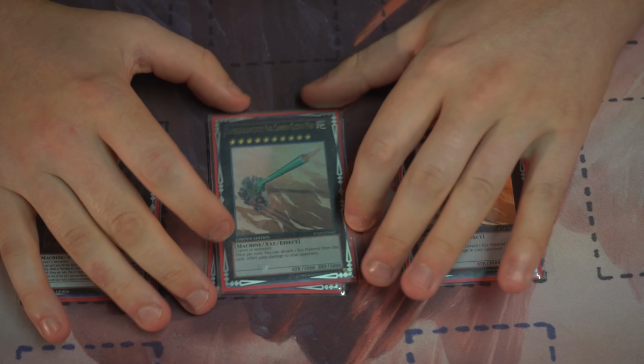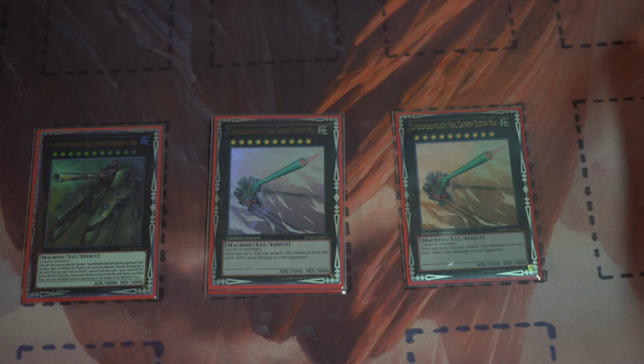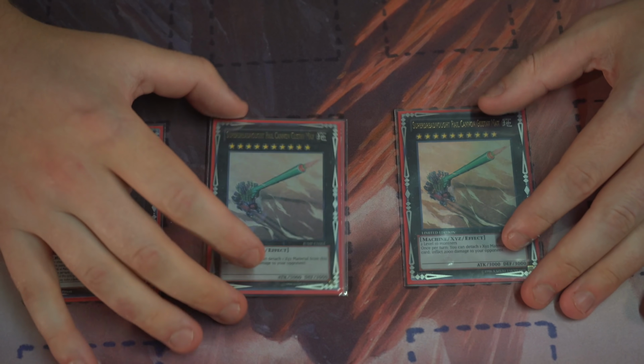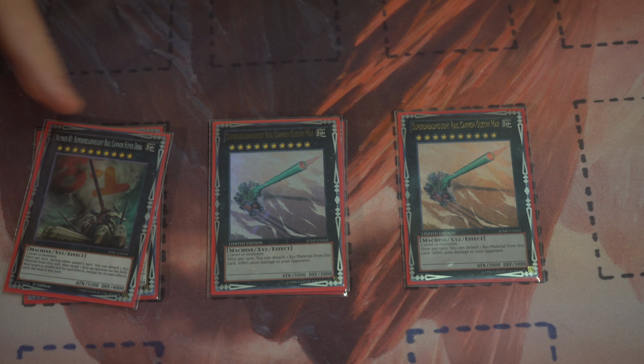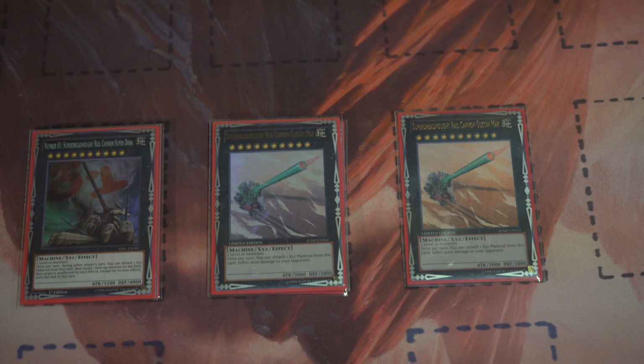Next, we run 2 Gustav Max, detach material, inflicts 2,000 damage. Really, really useful, especially if your opponent has already halved their own life points or done anything like that, or if they've been Uka'd, which we'll get into in the side deck. But yeah, basically burning your opponent for game is always hilarious. Next, we got our Super Dora.